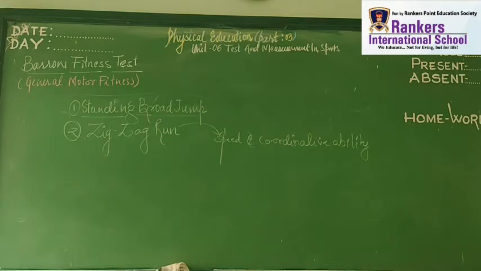Three attempts are generally given. How is the scoring done? The scoring is the maximum distance covered among the attempts. And how is the evaluation done? The teacher can create their own ratings, like 5 feet is excellent, 4 feet is good, 3 feet is average, and anything lower is fair or bad. I hope this part is clear with the standing broad jump, and that it is clear to everyone.